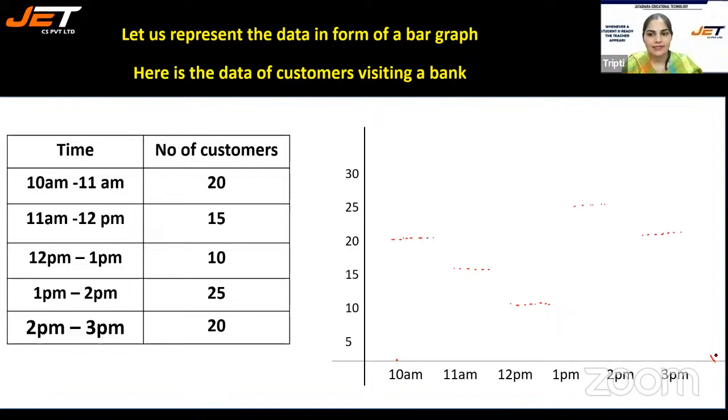So this is again x-axis. This is y-axis. I've just put a dotted line. We'll join now. Like here I have written the time, so I will write time here. And over here I have written customers, so I will write number of customers. Okay. That's how you have to do. And always remember 0 is here. Okay. We have 0 over here.